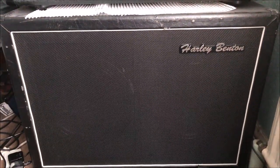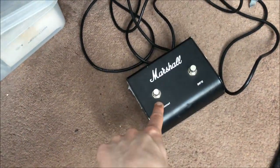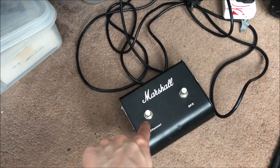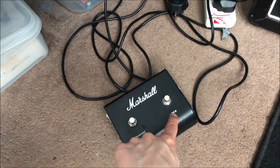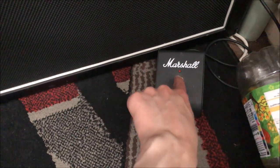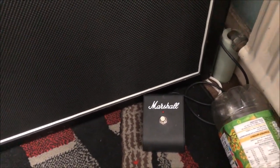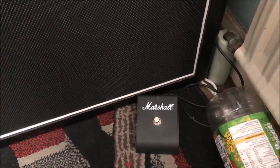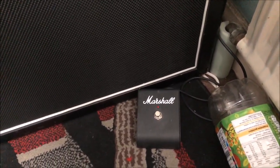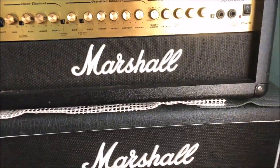The cabinet I'm using is my Harley Benton 212 with Celestion V30s in it. There's a foot switch for the MG, which switches from channel A to B, not within the modes, just from A to B or B to A, and for the effects like delay or chorus. And we've got a single foot switch I have for the JCM 2000, which is just for switching channels. You can have it to switch channels or to switch the reverb on and off, but I'm just using it for channel switching. So let's go on to some sounds.